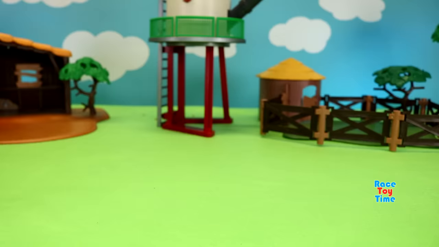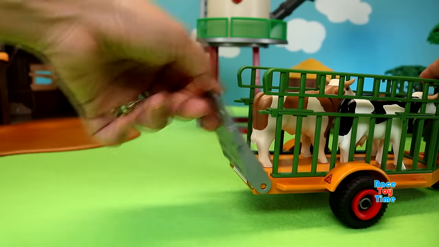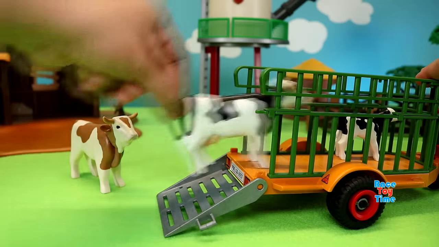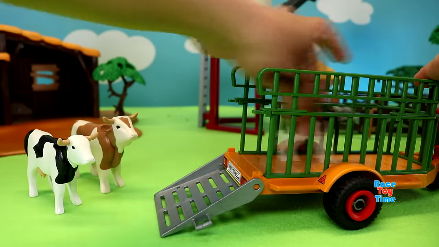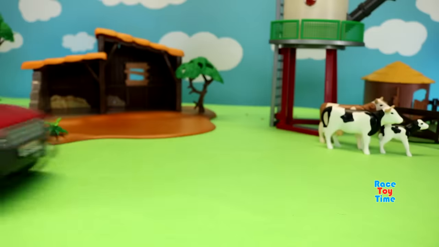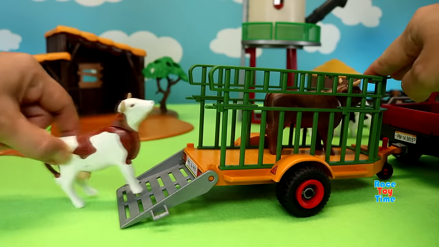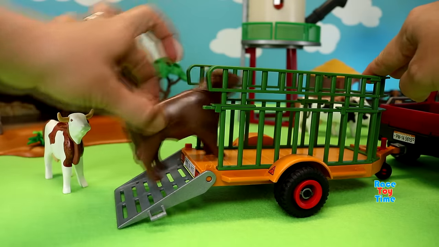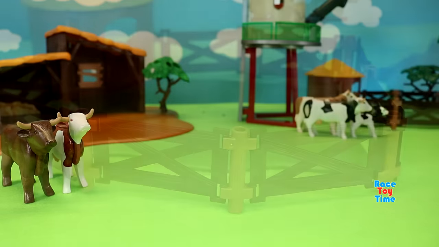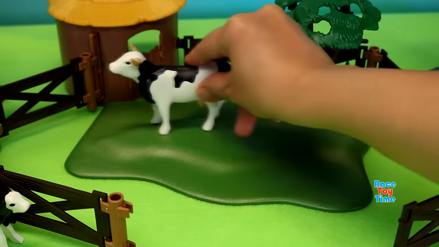The farm is ready for the animals. Here's a herd of cattle. Here is another group of cattle. Then, let's put them in the animal pen.